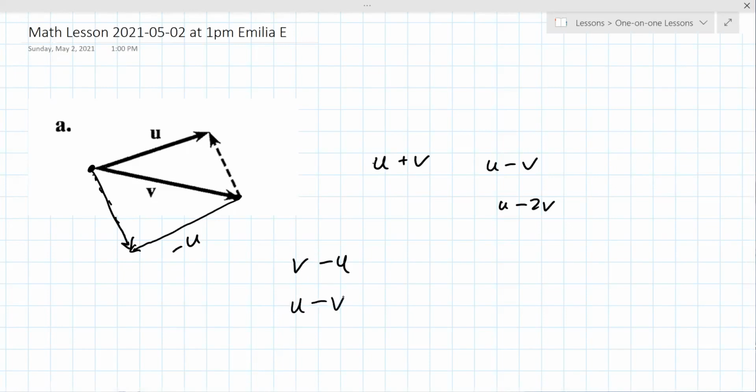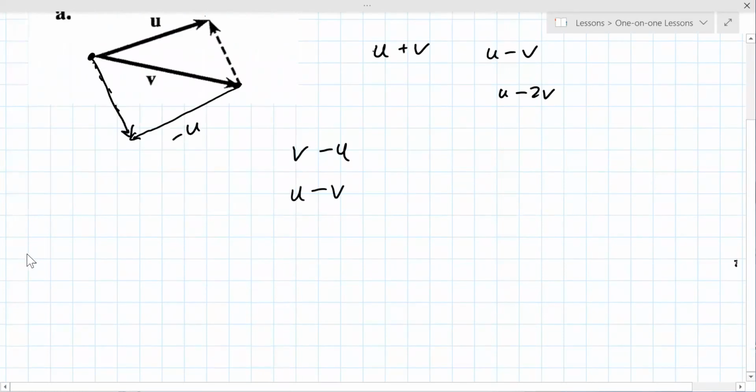minus v. Okay, so maybe that wasn't clear, but let's just take u. So we start with u, and then we go back. Let me snip this in again. Maybe that will help. They didn't choose the sort of trivial example that would be best to understand this. I think that's why it's harder to explain.